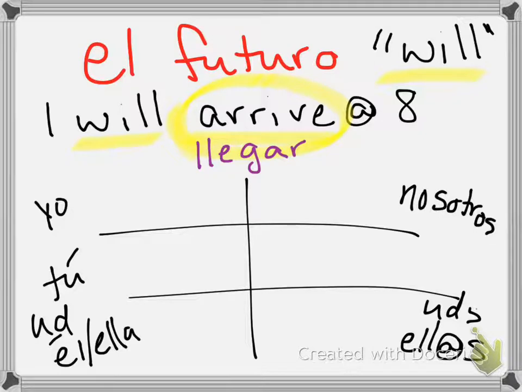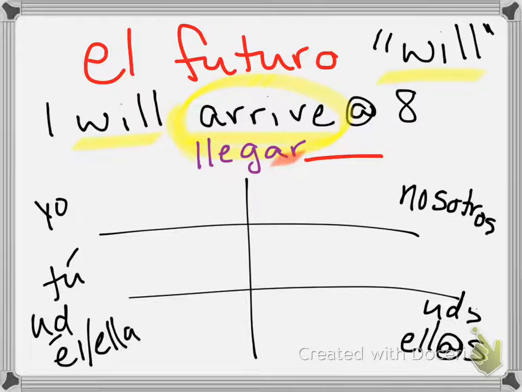And instead of what I do in the present tense or in the past tenses, which is chopping and shopping, right? Instead of taking this AR ending and replacing it, with the futuro and el condicional, which we're going to see next week, what we do is add the ending afterwards. Okay, so in English we put the will in front. In Spanish we put the will afterwards. Okay, so think like Baby Yoda. I arrive will at 8. Or arrive I will at 8, right?